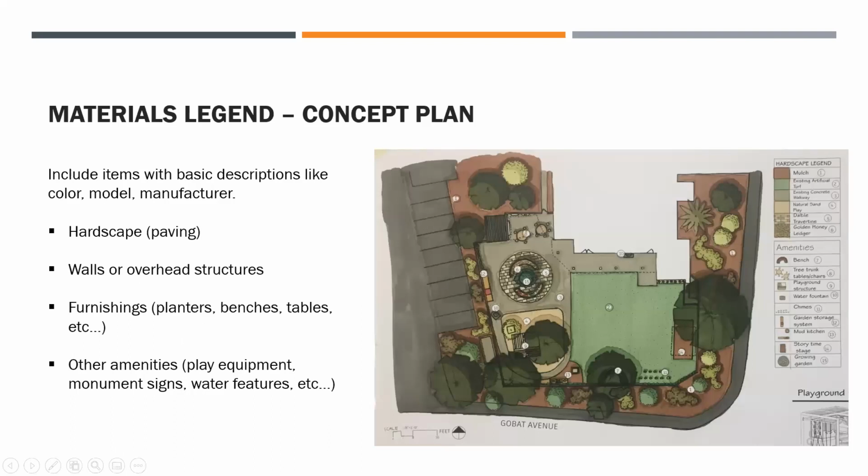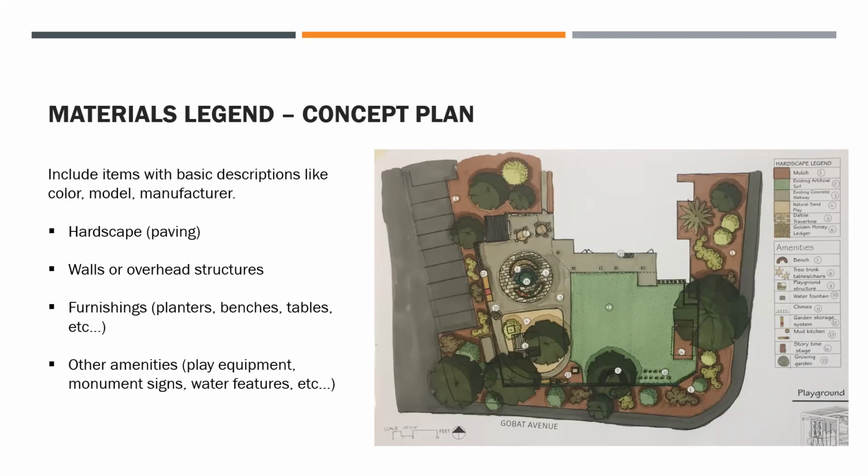So this is an example of what we would call a conceptual plan materials legend. You can see there's a number of amenities and hardscape on this plan. This is helping the viewer connect the dots on what all these different colors and symbols are. So this portion, they've actually used both a color, so symbolic, and then they've also added a number for further clarity.